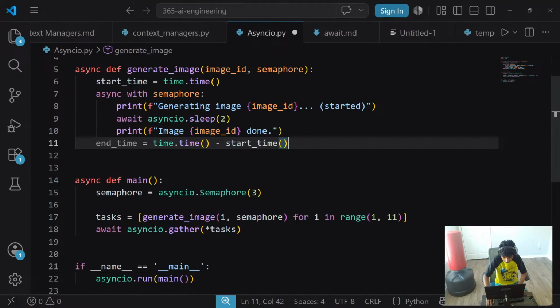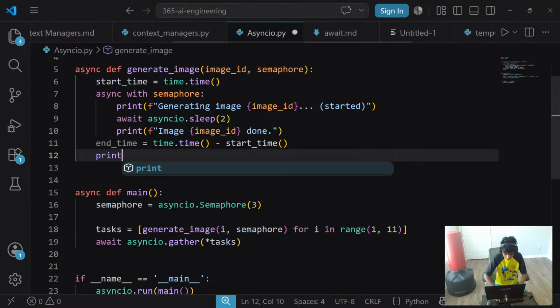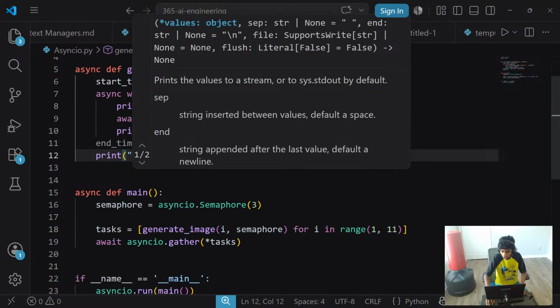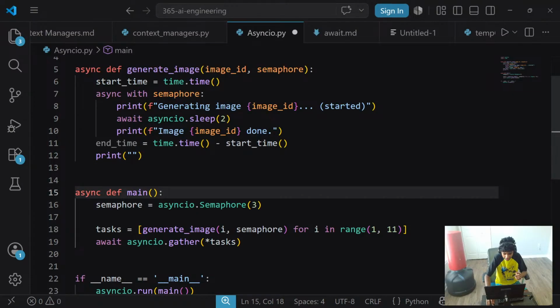Okay, and then I'm gonna go ahead and print. You know what? Let's go ahead and print something like all 10 images generated in xxx seconds.